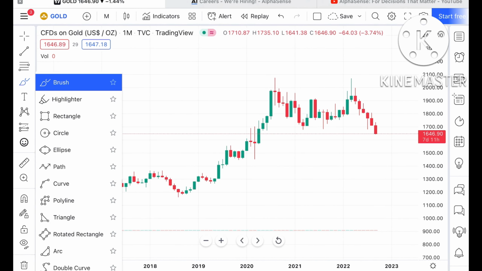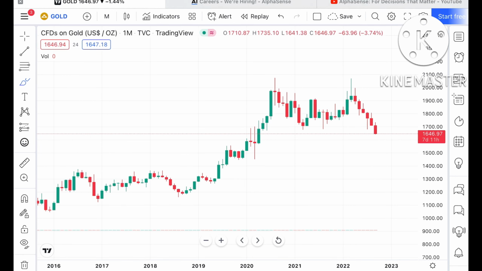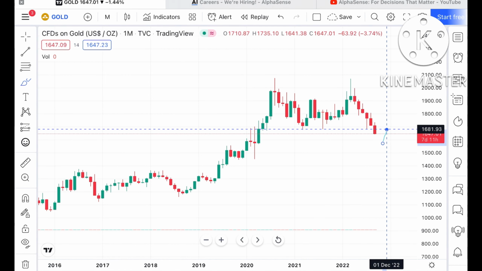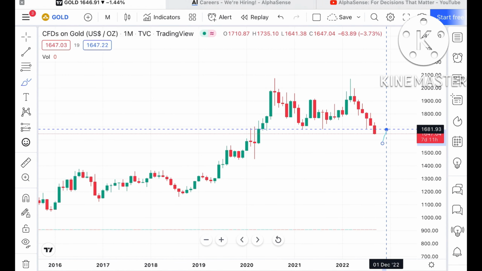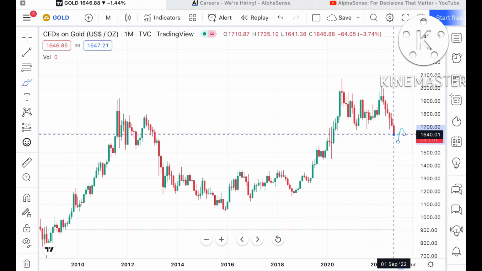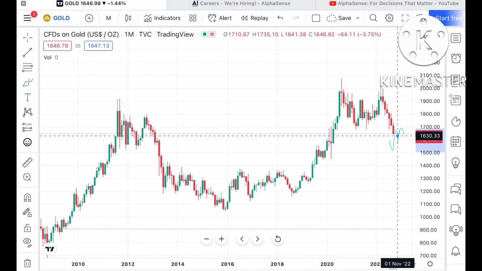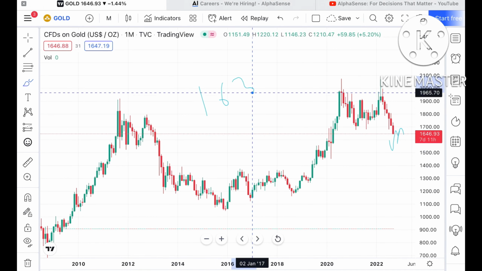Now if you look at this particular chart, we have seen a continuous downfall in this particular month. After making a high of around 2070, the price of gold is continuously moving down. I have already explained that 1681 is a support, which is already a weak support. So if the price comes close to this level, then we can see a sharp fall. And today also we have seen a sharp fall happen.